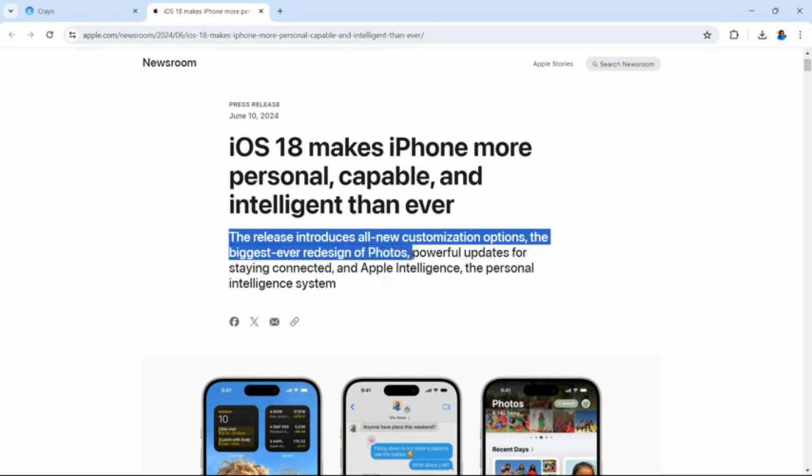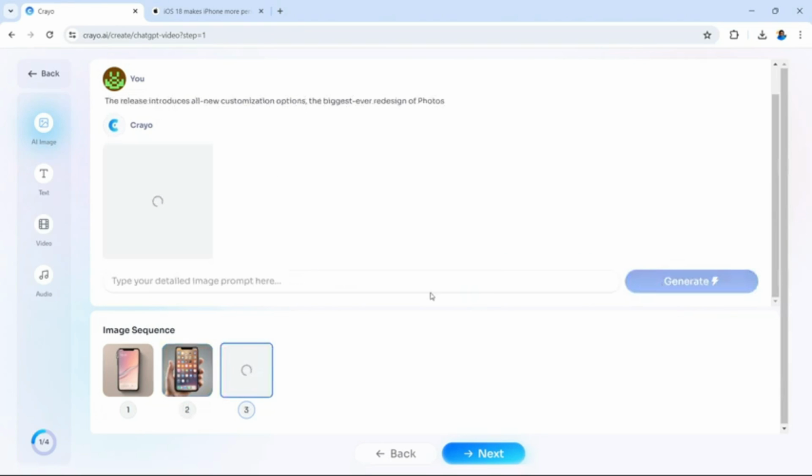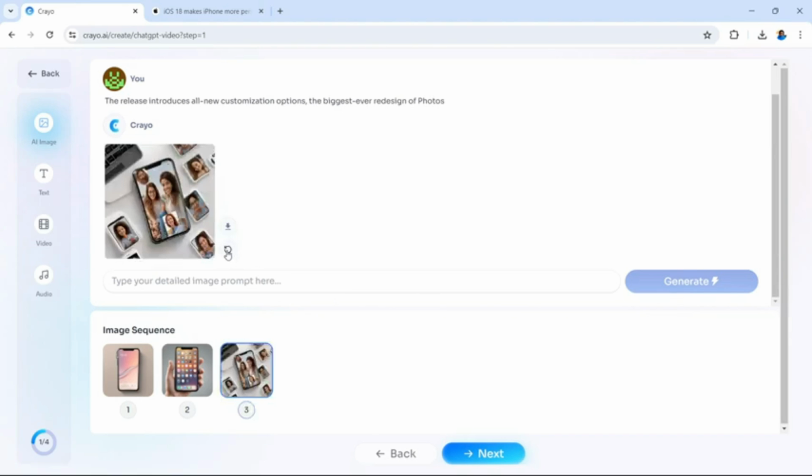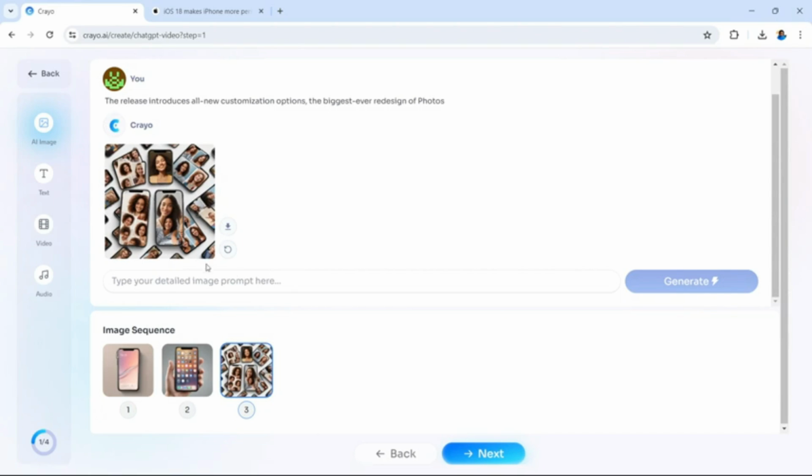So let's go to the next part right here, and keep the length in mind, because I will show you what happens next, as there is something very important. I'm going to paste this into the prompt box as well, and while I do that, I'll explain why it's important to double check whether you have full or partial sentences or just one word. The reason is that you will also have an AI voiceover, which will read out your prompt. So whatever you write or copy and paste into the prompt box will change what your AI voice says in the video. I'm happy with what we have right now for the third part of the video.